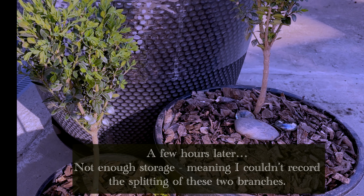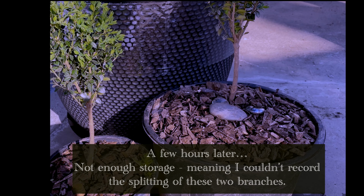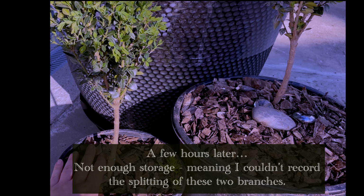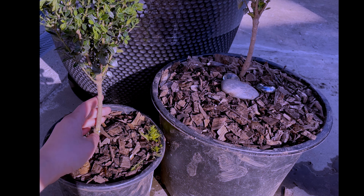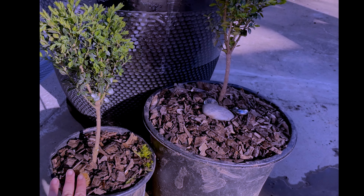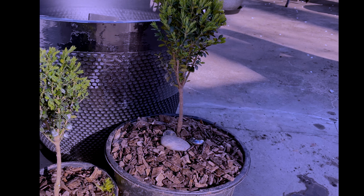So, I ran out of storage, but I did pot them up. And this one here, it has roots all over this side. It just roots on one side and the other side had no roots. And it's shorter than this one, so I put it in a smaller pot. And this one, bigger pot, it has more roots.